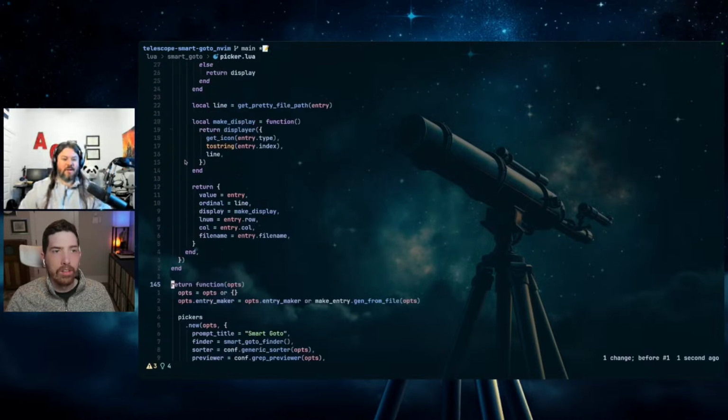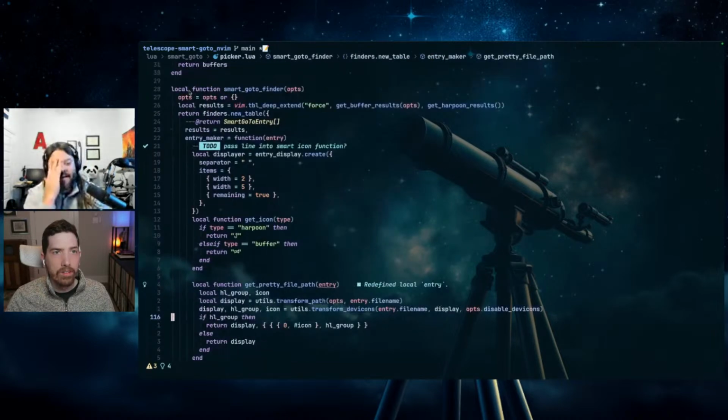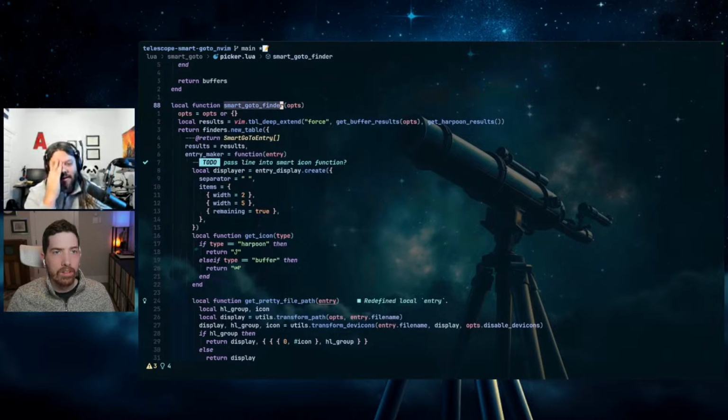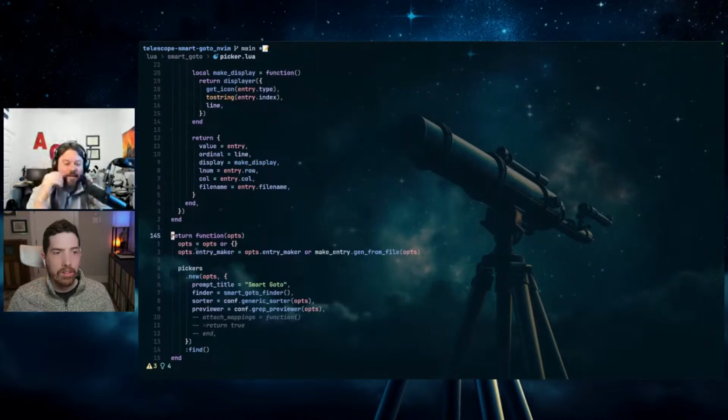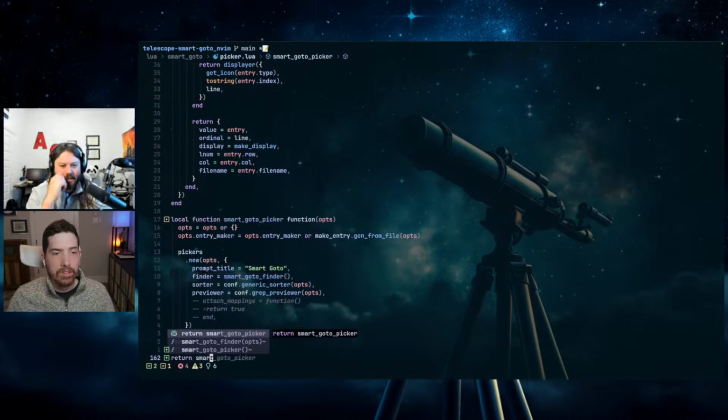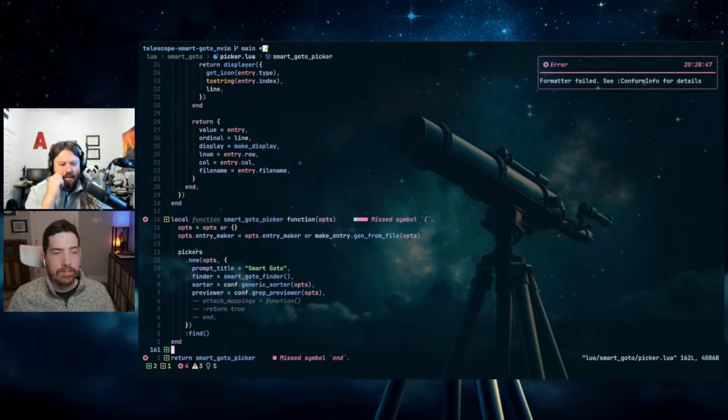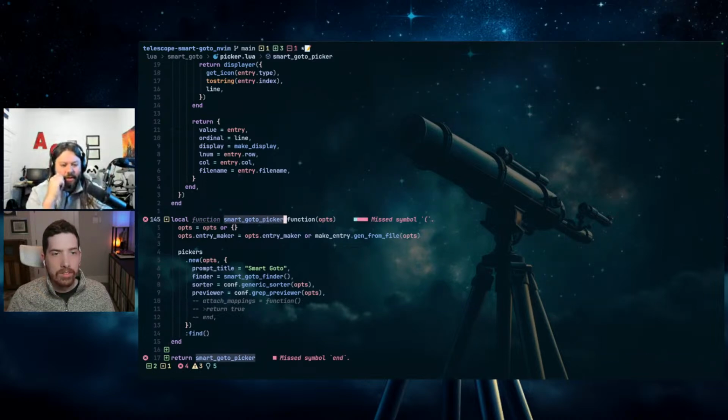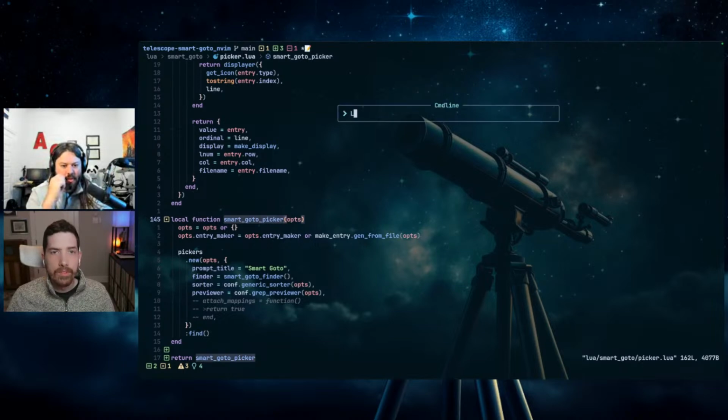I feel like we had a separate debugging thing where we named the function and then we called the function at the end. I think we just called it. I don't think we returned it.